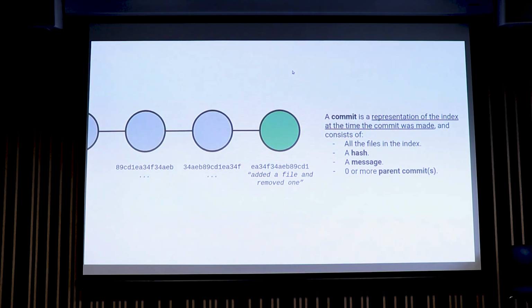And I say 0 or more parent commits. An example of a commit that doesn't have a parent is going to be your first commit. When you make your first commit, that commit doesn't have a predecessor. It's the initial commit, so that commit has 0 parents. Whereas if you're working in a completely linear fashion like this, you make changes, you make a commit, you make some more changes, you git add them, you make a commit, and so on, your commits are all going to have one parent, basically. So the parent is the predecessor of that commit.